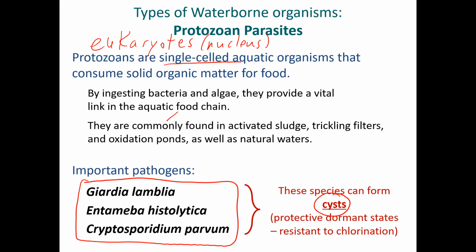They're kind of like a sleeping state, and they're unfortunately resistant to chlorination. That means if you have a whole bunch of Giardia at the water treatment plant, chlorination may not do anything to these things because they're resistant. So that's a problem. If you've ever had a boil water advisory in any community, which most communities have from time to time for various reasons, it's because of suspected or possible contamination from one of these things. So let's talk about these in a little bit more detail.